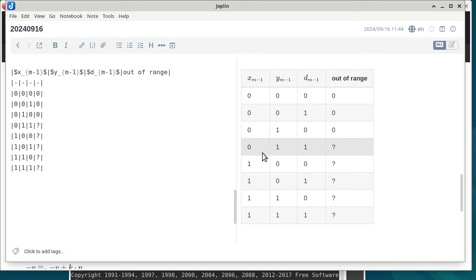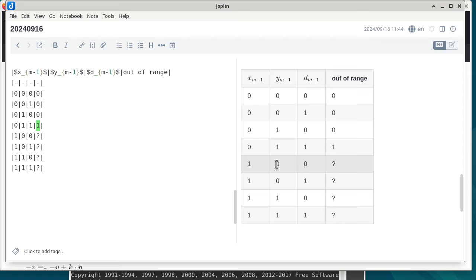Now we ask, if this is what we see, do we have an out of range issue? We are subtracting a negative quantity from a non-negative quantity, ending up with a negative quantity. I think we have a case that's not supposed to happen, and we end up with an out of range issue. Okay, so let me just pause here. Does everybody understand why this row ends up with a one here, which is indicating that we have an out of range issue? We have two examples in today's lecture, one example to illustrate this case, and then the other one to illustrate the other case, which is the next row.